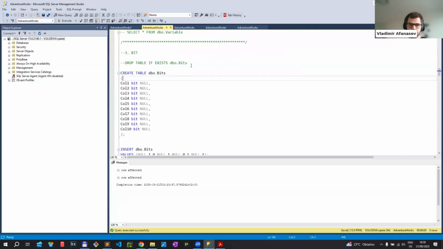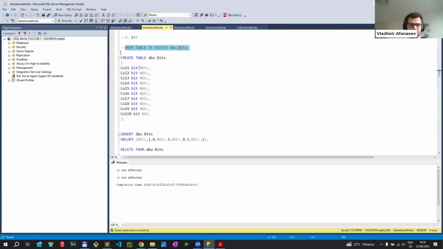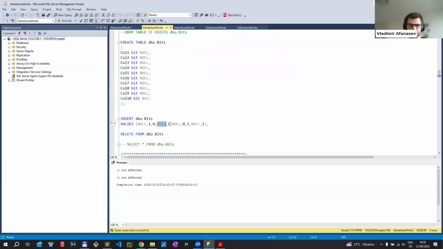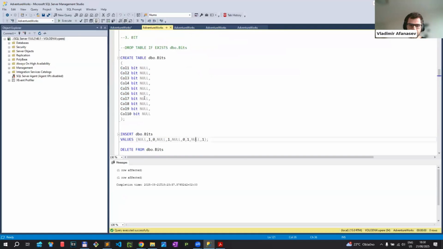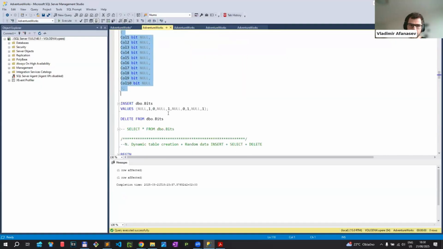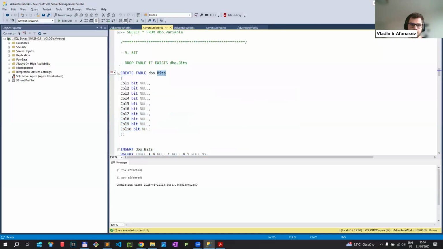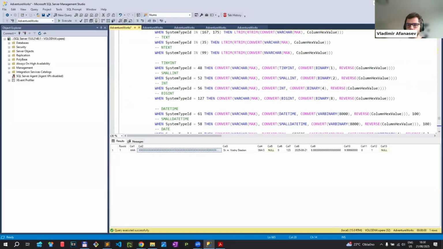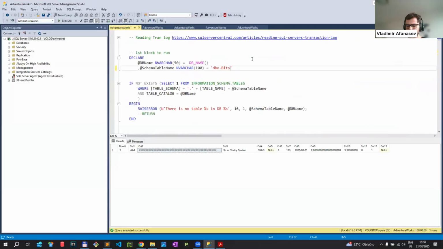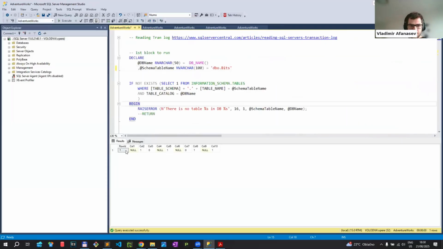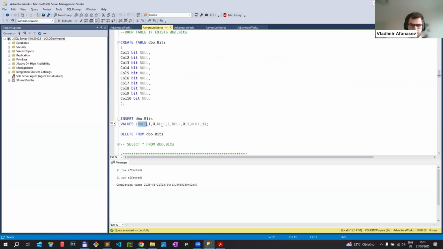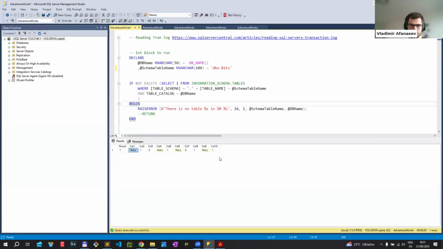Next one is just bits. I was playing with it, making sure, well, I hope it worked properly, with different combinations of nulls, zeros, ones, and more than 8 just to cover the second byte. Let's briefly review this one. For the bits, we have it also here. Row ID, this is the first one. The first column is null. This is correct. The last one is 1.